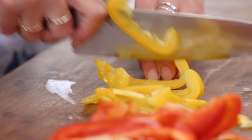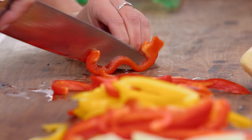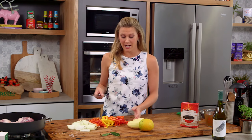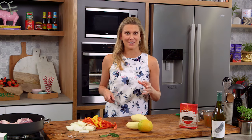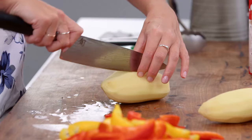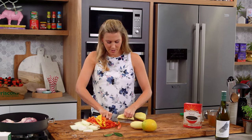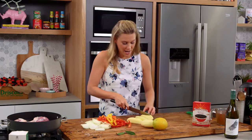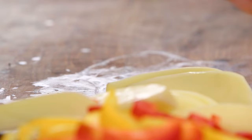By all means you can change it up — you can add a little bit of eggplant or zucchini. Think about what flavors go really well with duck: duck loves citrus flavors, and fruits could work really nicely too. Now on to the potatoes. The potatoes are going to help thicken up the sauce, so they're really essential. It's a one-pan wonder, so we don't want to cook them separately. I'm going to cut them into big wedges — you need to consider size so they cook at the same time as the duck.